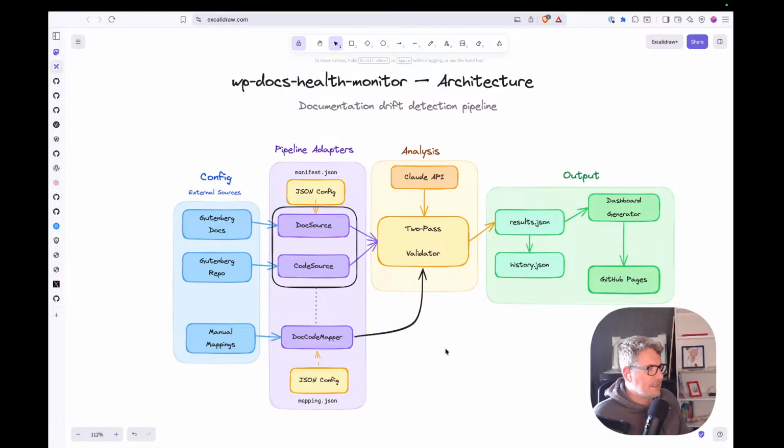The idea is that we get a dashboard with, I imagine this, a file per documentation page and a percentage of how healthy that document is, based on how up-to-date the documentation is. For example, the examples, references to functions, and so on. That's the idea.